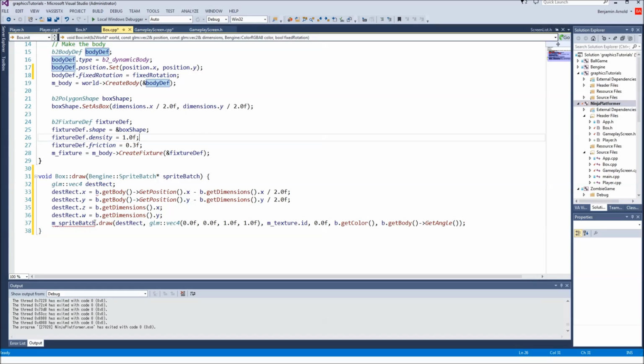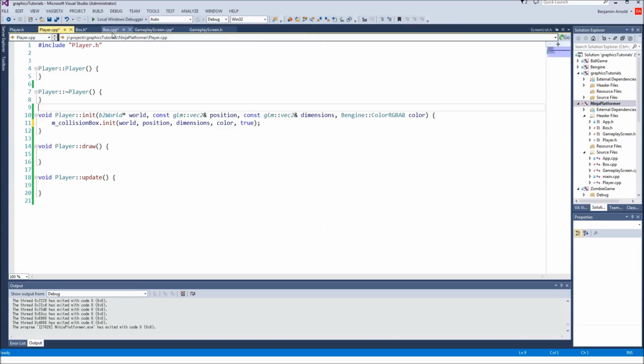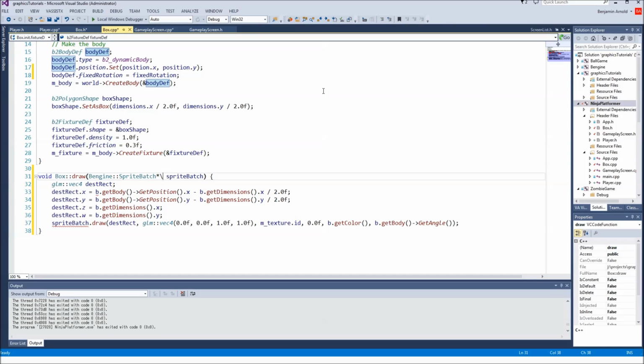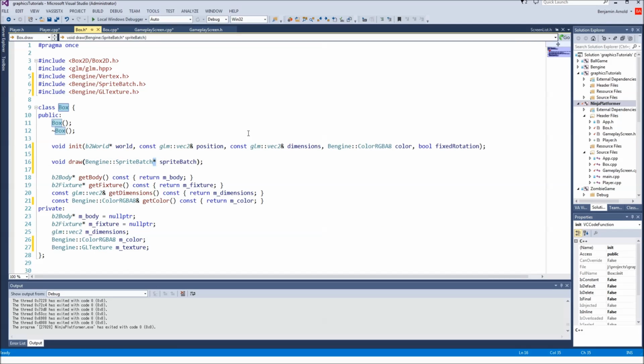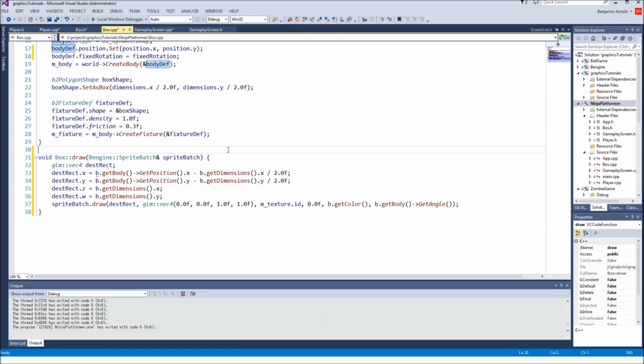Now let's see, we're going to have an error here because this should be just sprite batch, not mSpriteBatch. And since we know we're going to be using a static object, instead of passing a pointer, we can just pass a reference, just like that. Reference sprite batch. Just make things a little easier. References are generally safer than pointers when you can use them.